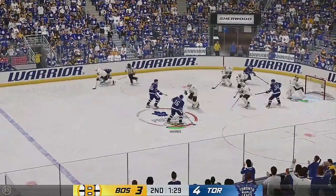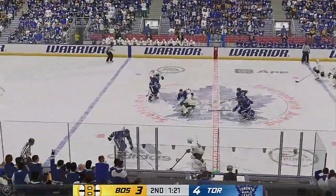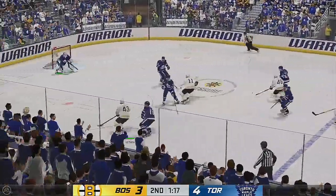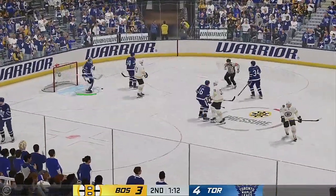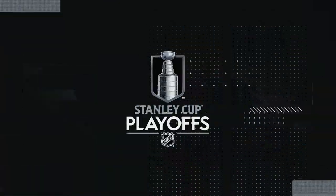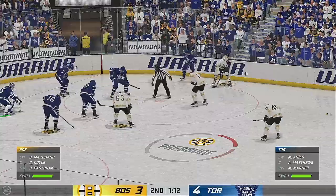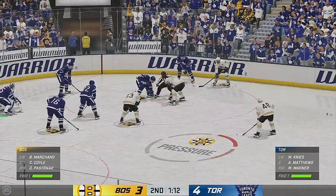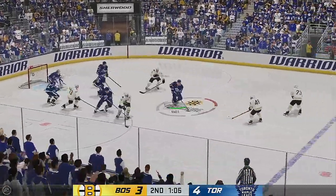Matthews wins the faceoff in the offensive zone. Huge play in his own end to come up with the puck. Moves it to the middle. In front, and a stoppage on the play as the goaltender covers things up. The Bruins have had more opportunities tonight, but at some point they need to start finishing here late in period number two. To the front!